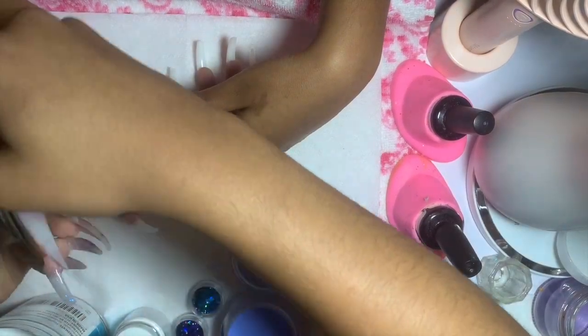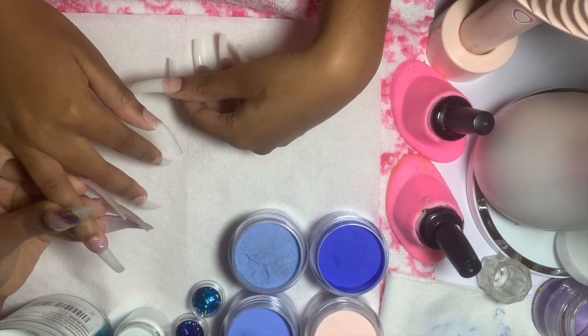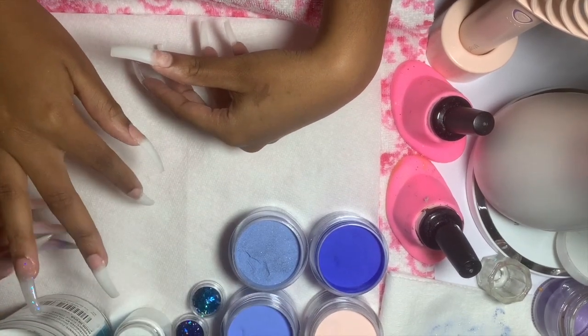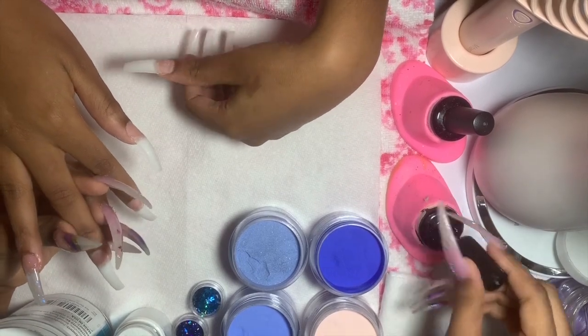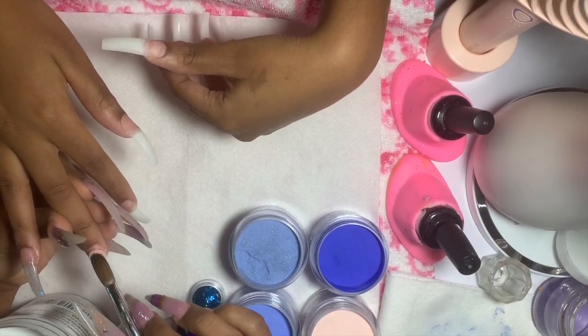I've had it for a while now, but I just never could think of a look where I want to use it in. But this was a perfect look to use this, and it's really pretty, and it's a 1 ounce. But they fill this thing all the way up, I tell you that. So, actually, I'm using it now on this finger where I just used it. So just stay tuned, and once I get to the encapsulated finger, I'll tell y'all more about what I'm putting in there.